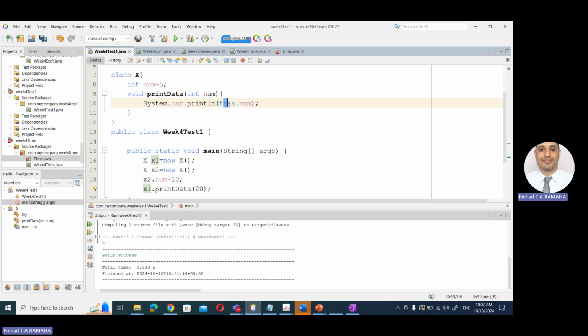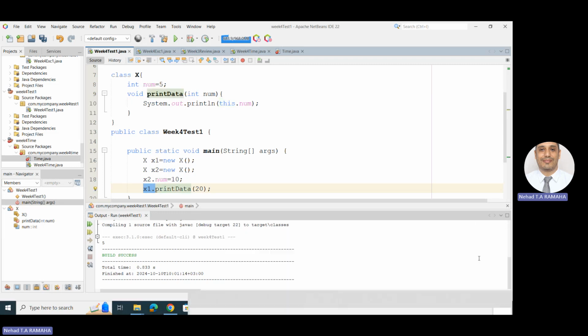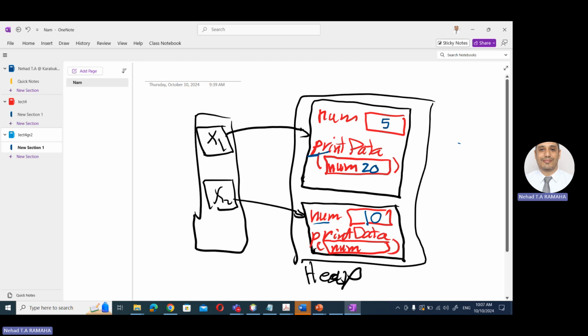Why? Because we use x1 to call the method. So it's x1.num, which is 5. So we'll print 5.